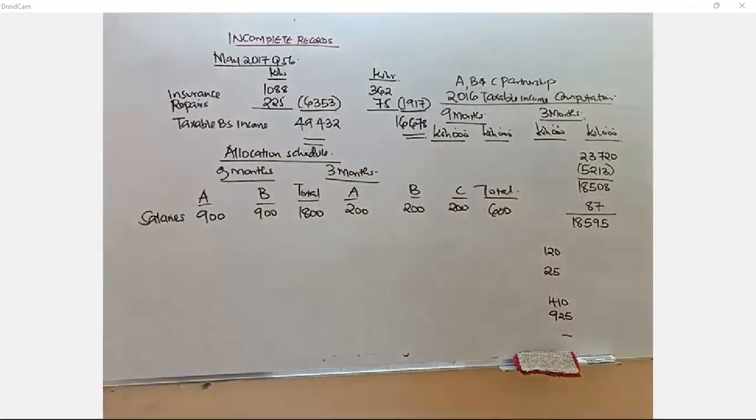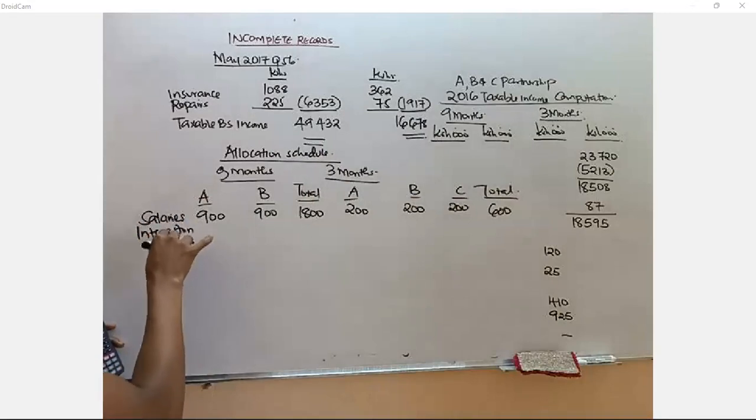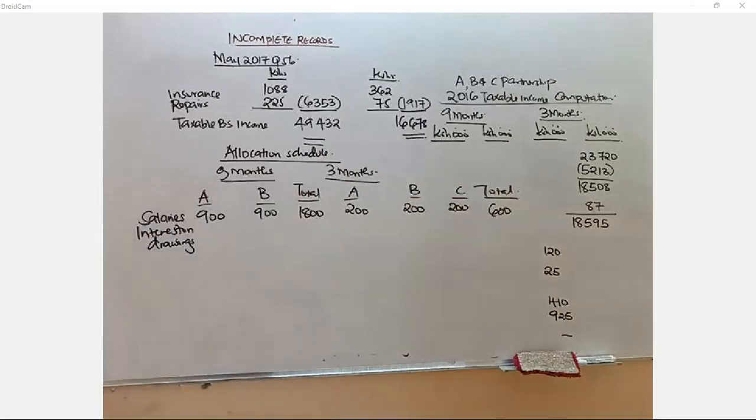Now, the other thing that I was able to see in the question, which is affecting our allocation schedule, should be the interest on drawings. Interest on drawings. And when I look on the interest of drawing, they were affecting only one person and it should be deducted. We are being told in a note that there is some interest on drawing somewhere. Let me see. Where are they? Chioma, can you be able to see them? Are you able to see interest on drawings?